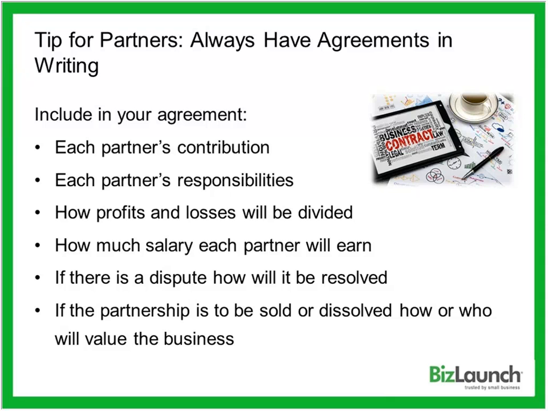The other thing is, if there's a dispute, let's say you and I are partners, we have a big argument, we can't work it out. In this agreement, we will write down exactly how we're going to solve that problem. We might say, if there's a dispute, we will meet with George, the accountant, or Sarah, the lawyer, and she will mediate for us. So I recommend you put this in your agreement. That is exactly what we did when Roger and I partnered. We put it in our agreement, and it was brilliant for us, because when there were issues that we couldn't agree upon, we'd go to a mediator and we'd solve it. And so we addressed the issue before we did it.